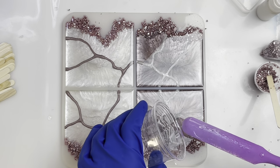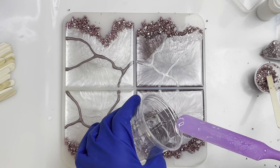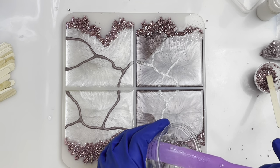Y'all, I am leaning so far to the side in this chair. Okay, I think that's it right here.